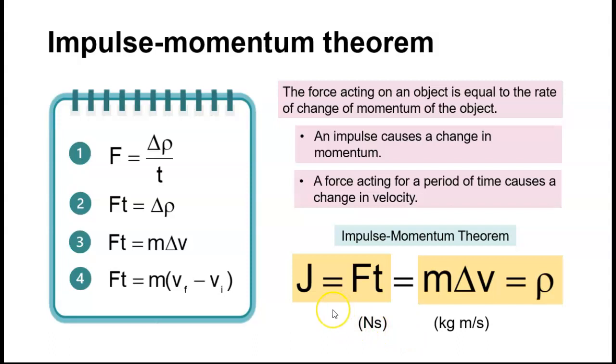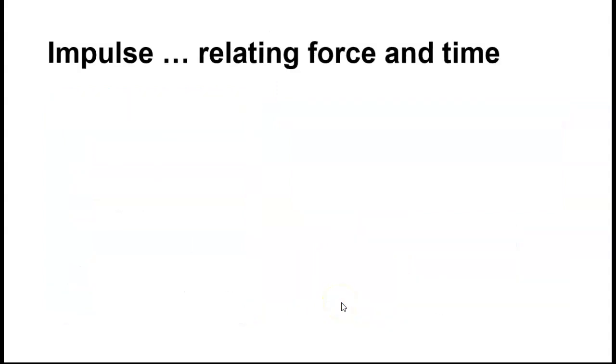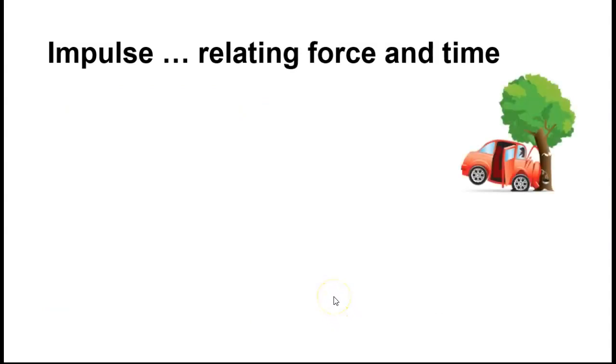So let's spend a few more minutes making sure we really understand the concept of impulse. And to do that, I'm going to make up a story. And the story is that you are in a car and you are going to crash into a tree. Now, when you crash into a tree, it could be a deadly collision. And so crashing into the tree, the crash is the impulse. It's the event that is happening.